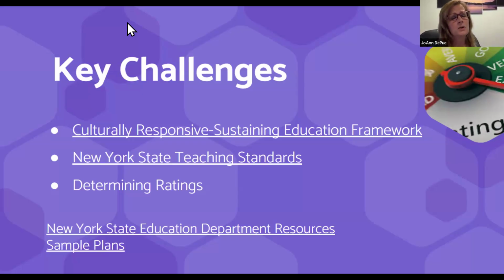And probably the most difficult, which should probably be the easiest, which is just a basic math problem, is to determine your ratings. I think we probably had 10 different emails just to understand the process of how to come to a final rating. But again, the links are here on the challenges. State Ed now has many more resources and sample plans that you can actually look at and see how they were submitted.